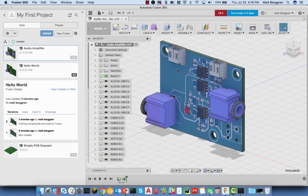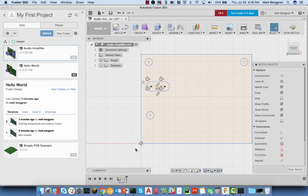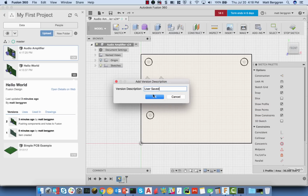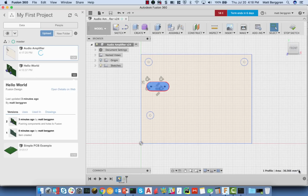Let's jump over into Fusion. I just want to put a slot in this board. To do that, in the mechanical world, the solid object is actually linked back to its original sketch. So I'm going to edit the sketch, and you'll notice here that I have a slot already conveniently added to this board, included in the sketch here. From there, everything looks okay. Sketch is all good. I'm going to stop sketching.